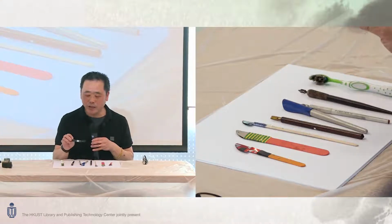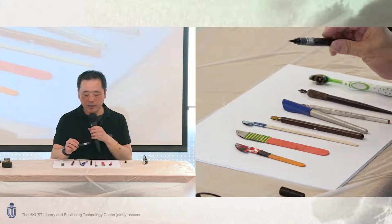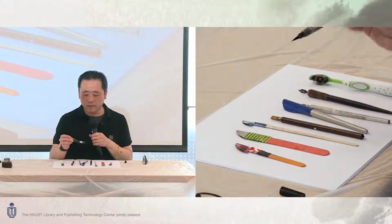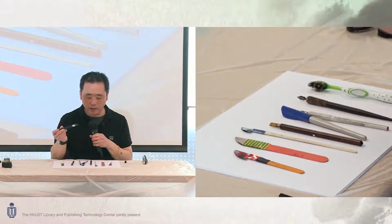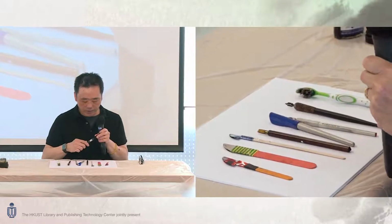This is a wonderful brush pen made by Pentel. It has a cartridge, so you don't have to dip it into ink. So I use that quite often for brush lettering.